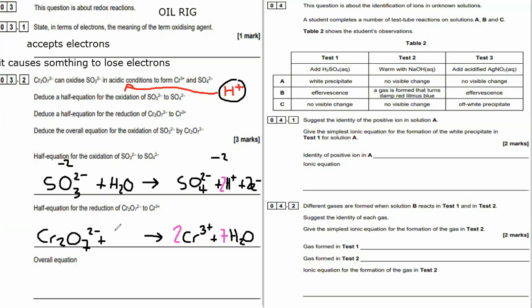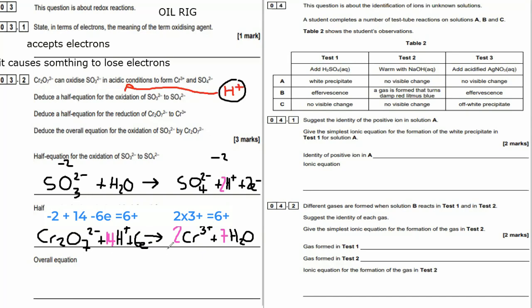Now we need to make sure the charge is balanced. We're going to add these 14 hydrogens here, and 14 H+ with the -2 on the chromate is going to give us +12. You can see on the right, we've got 2Cr3+, which is +6. So in order to bring the left hand down to +6, we can add 6 electrons to this left-hand side, negative electrons, and that's going to bring it down so that we have a +6 charge on both sides of the equation. So once you've written out your half equation, the final thing is to ensure the charge is balanced. There we go. Now they're going to balance. Have a look there.